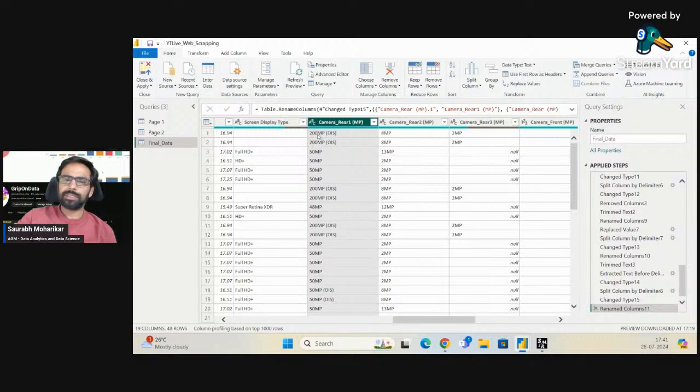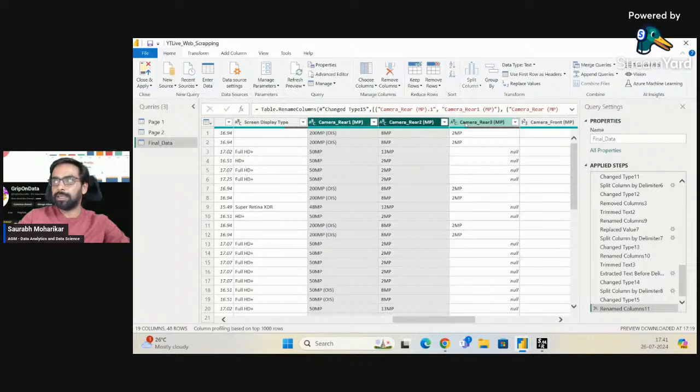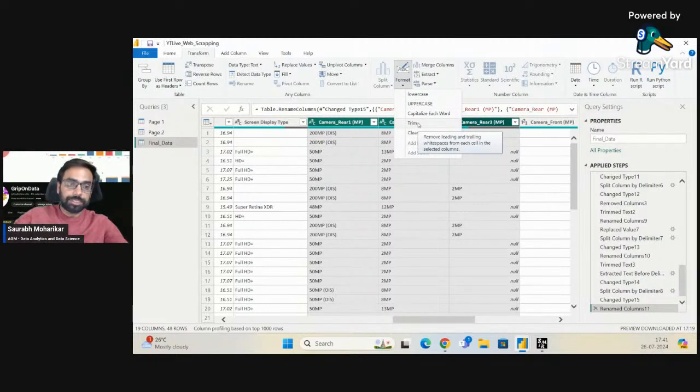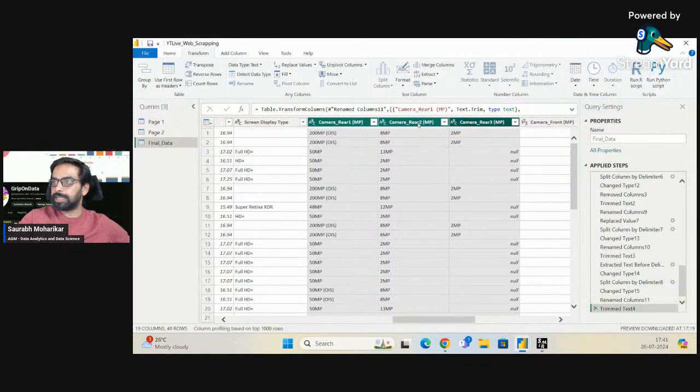MP. I don't think this data is very, very useful for us. What I'll do is, मैं ये M से पहले वाले सारे के सारे टेक्स्ट क्या कर देता हूं, एक काम करता हूं, सबसे पहले तो मैं इन तीनों को सेलेक्ट करता हूं एक साथ और बोलता हूं कि सबसे पहले तो आप लोग क्या हो जाइए, ट्रिम हो जाइए। ट्रिम हो जाइए मतलब आपके आगे और ठीक पीछे अगर कोई एक्स्ट्रा स्पेस है तो वो हट जाएगा। देखिए इसमें था, हट गया वो, है ना। नाउ इन्हीं तीनों में मैं क्या बोलता हूं, इन्हीं तीनों कॉलम में I selected all the three columns and I'm doing it on all the three columns together.